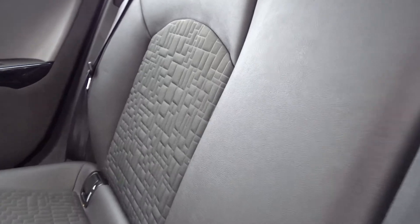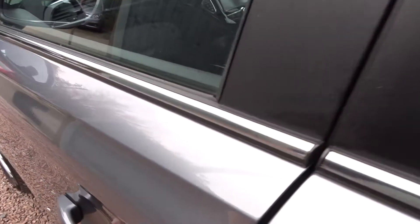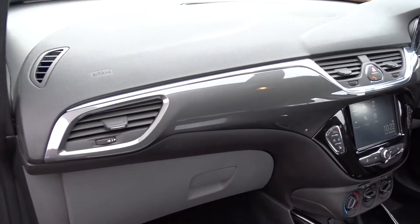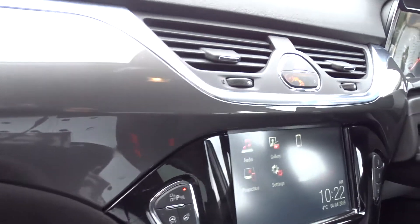The seats intact are really nicely trimmed throughout with the force lever and fabric seat facings. Moving on to the front, as you can see there's plenty of chrome work around the outside of the vehicle, around the window frames, which enhances appearance, and also inside you've got chrome inserts.